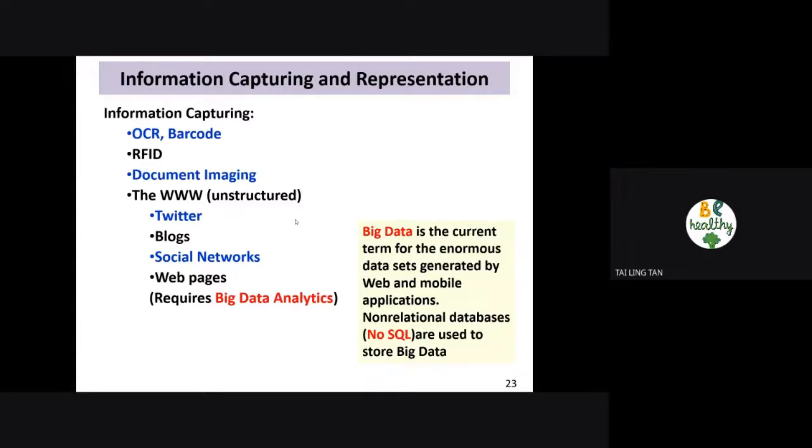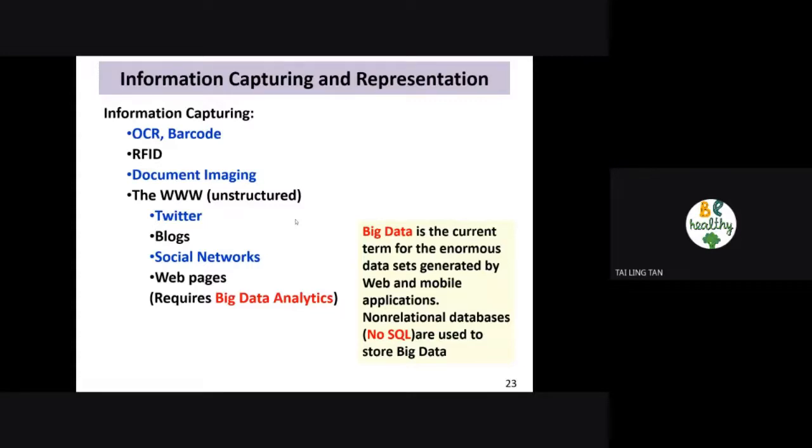So NoSQL, okay, NoSQL, we just store all this data in our database, and later we will need very big processing power in order to process all this data. Okay, so learn the keyword of this big data.